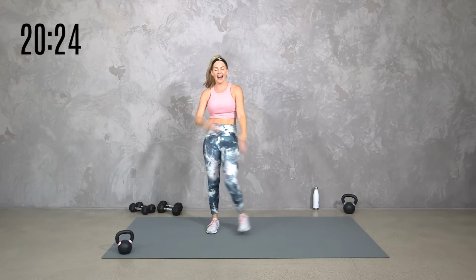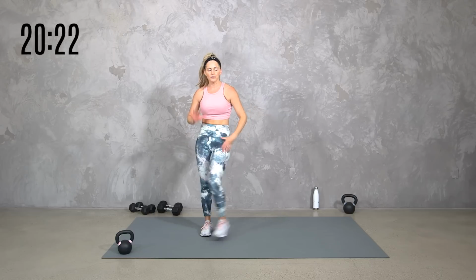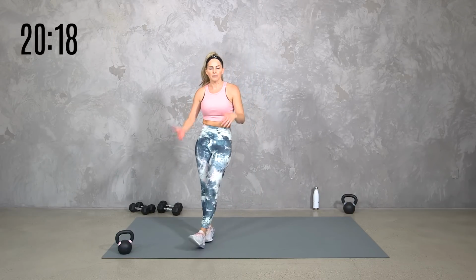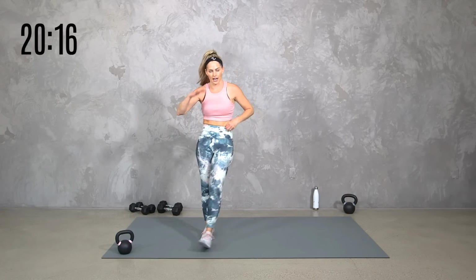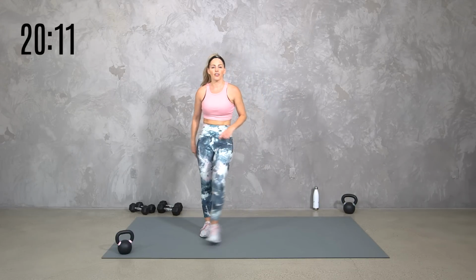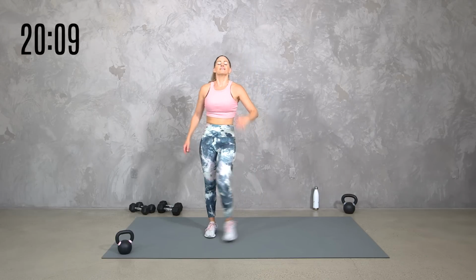All right, so there's that heart rate. So again, on a few of them, we'll get some quick breaks, 10 or 15 seconds or so in between before heading into that next round. And you'll get about 15 to 30 seconds in between those 3-round moves to catch your breath.